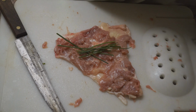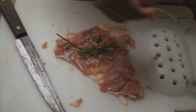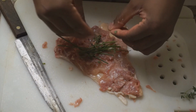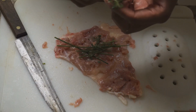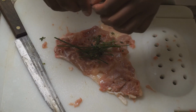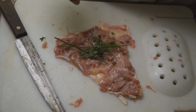And let me grab a piece or two of thyme and just take the leaves off. Doesn't have to be pretty. You don't want that thyme stem in there, really, because it won't break down in the cooking process, and then it'll be like chewing on wood, basically. So that's that. Now we have herbs in there.